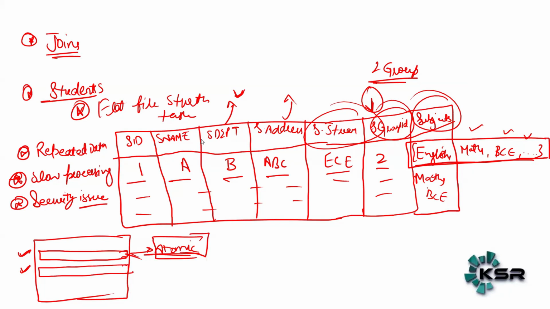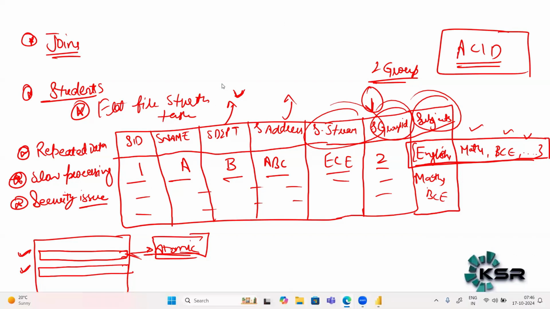There are a few principles on which these databases work. Those are ACID principles. How many of you know about ACID principles? This is the thing that I'm explaining, guys. These ACID principles and flat file structure have nothing to do with Power Platform. This is just to build your fundamentals, your intuition.